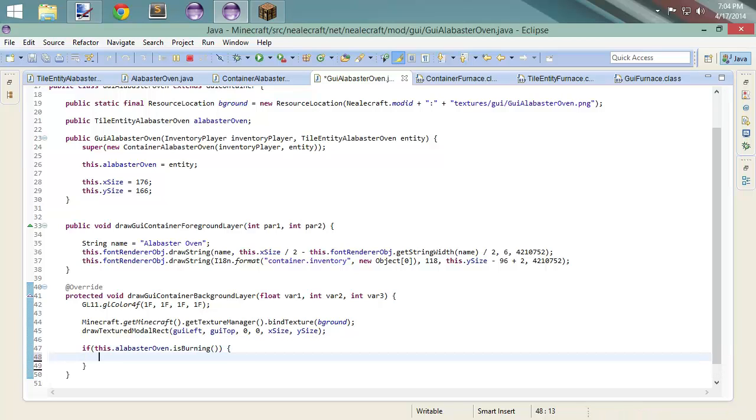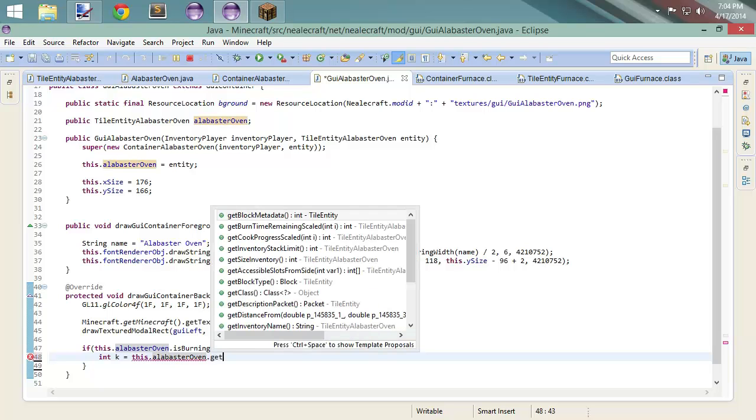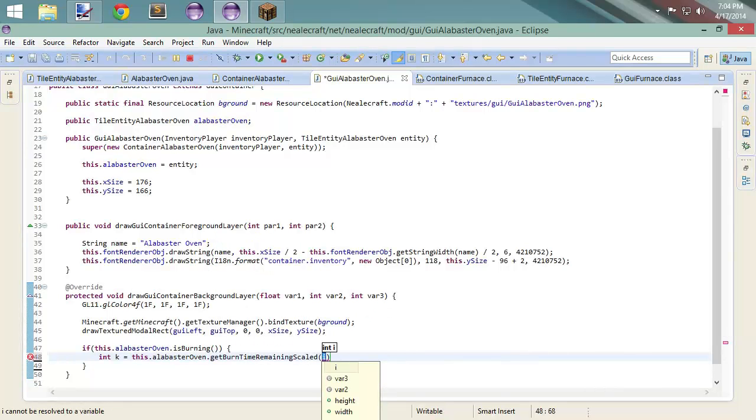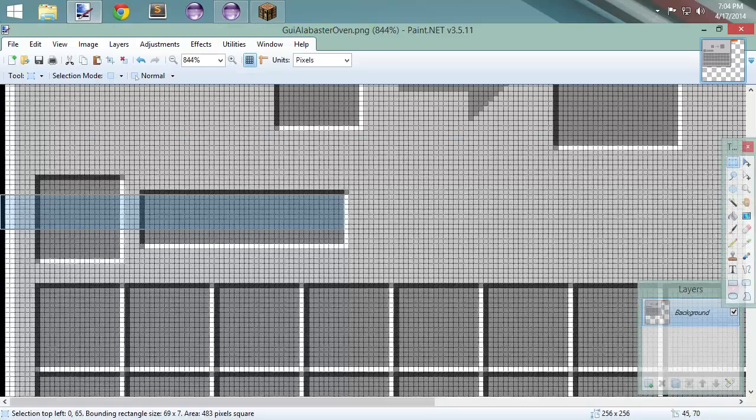We are going to say int k equals this dot alabaster oven dot get burn time remaining scaled, and we're going to say that that's 40. And why are we saying that's 40? Well, that's a good question. It's an excellent question, because that is the width of our scale that we have created right here. 40 by 10. Sweet. Alright.